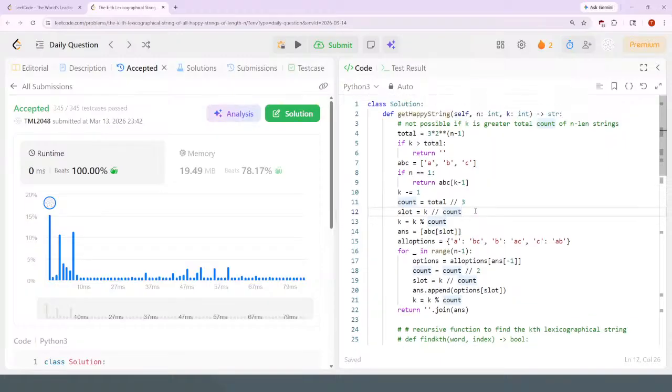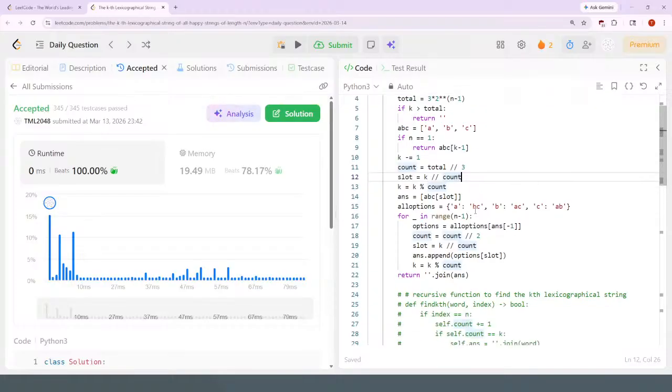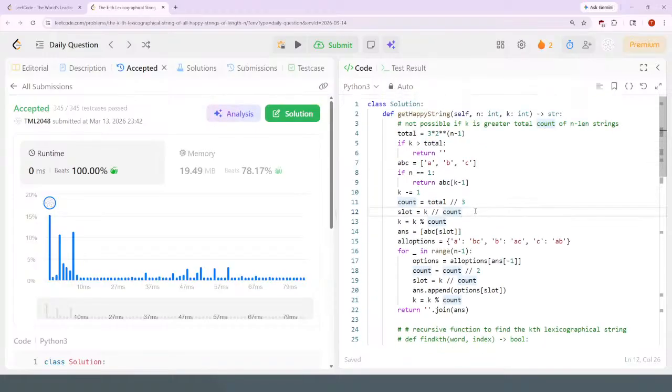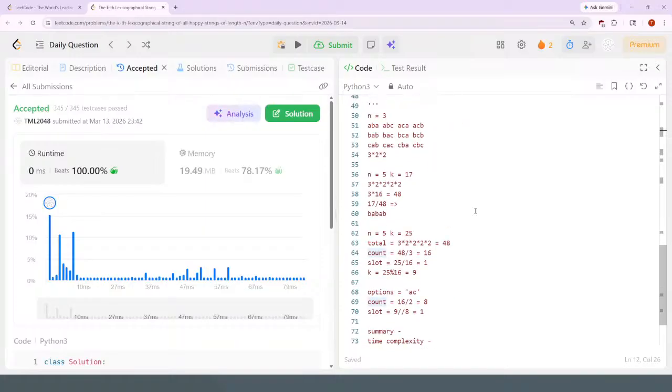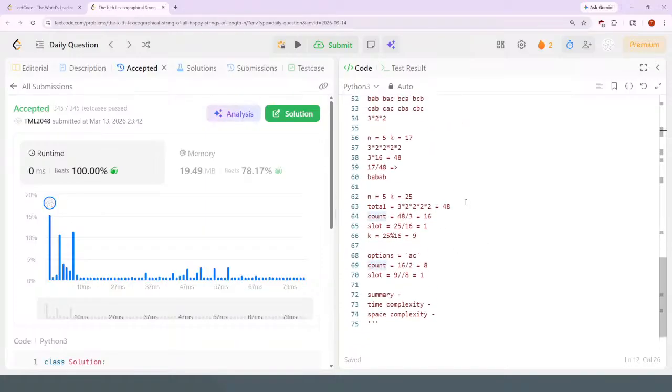Yeah, I mean, not having to do recursion to actually calculate all K values, but just going straight to the Kth one, using a kind of direct logic for it. Pretty fast. Okay, summary.